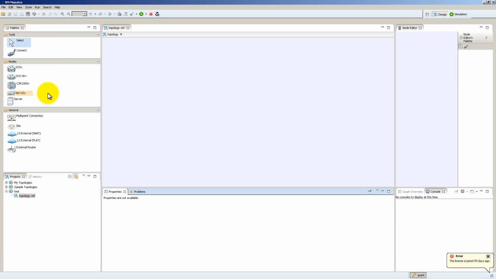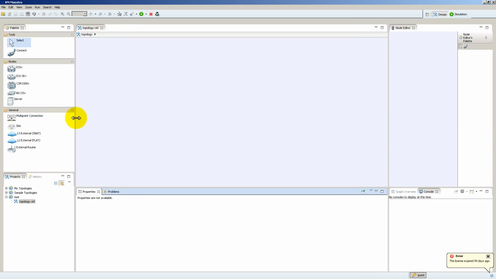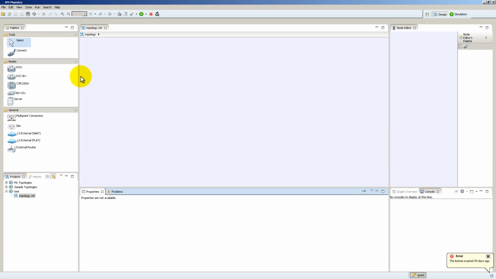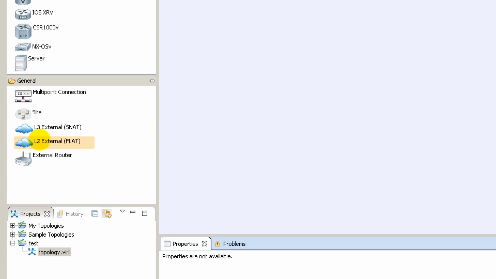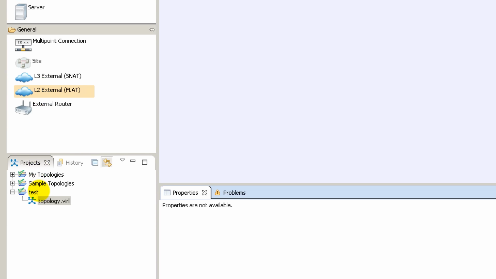We have our nodes all the way here on the left-hand side. It's IOSv. It's XRv, which is cool. CSR 1000V and NX. So you get Nexus, and you can throw in a server, which is a Linux variant. And the cool thing about the servers, I believe it looks like you can give it different sizes for the servers to simulate, I guess, different things. And then we have our types of connections over here. Let me expand that so you guys could see here. Right. And then projects in the bottom left-hand corner.